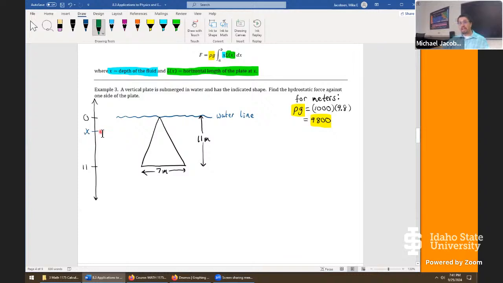The moment you've nailed down x on your diagram, you can come over here and put in a horizontal line segment. There to there is L of x. So we need a formula for L of x. Anyone happen to know the trick to get the formula for that quantity?